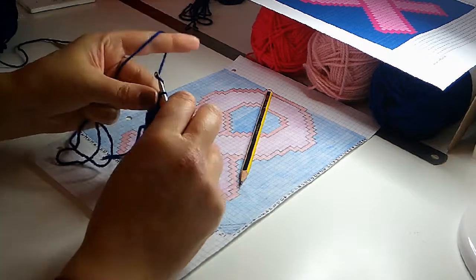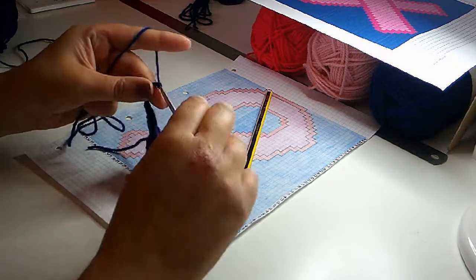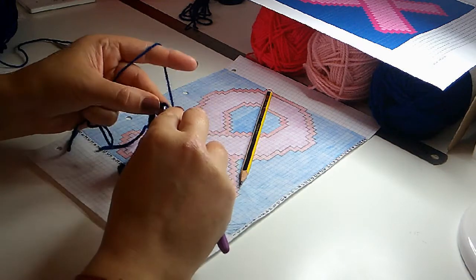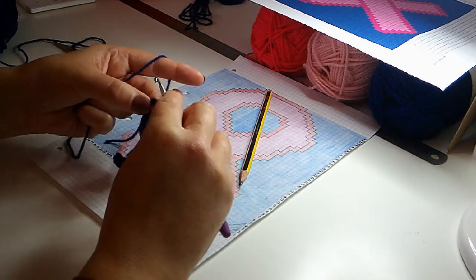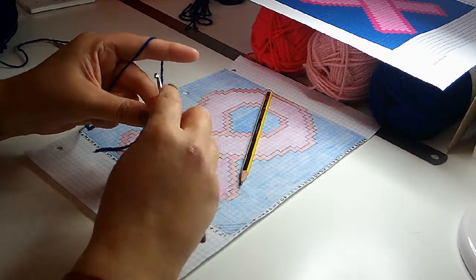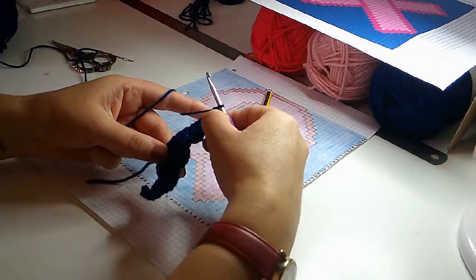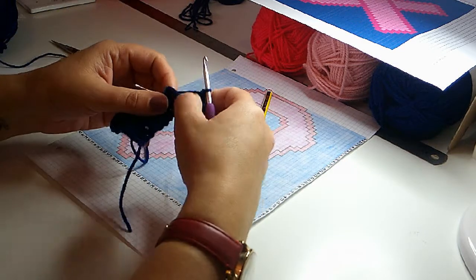Now we're going to chain six again. One, two, three, four, five, six. Yarn over. We're going to go in the fourth chain again. One, two, three, four. Work a double crochet into the next chain space and work another double crochet. So that's two. And then one last double crochet in that last chain space. And then we're going to turn. So this is on the right hand side again.